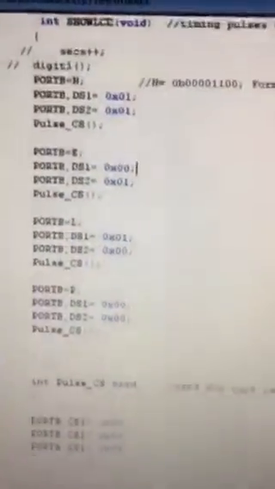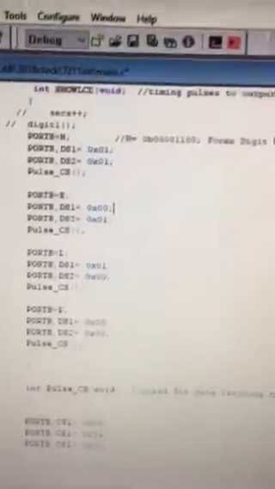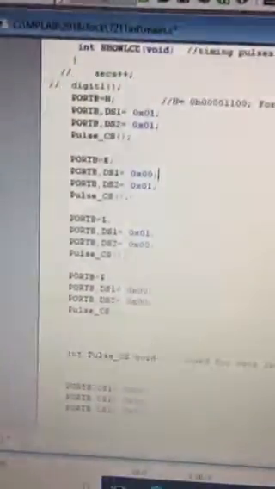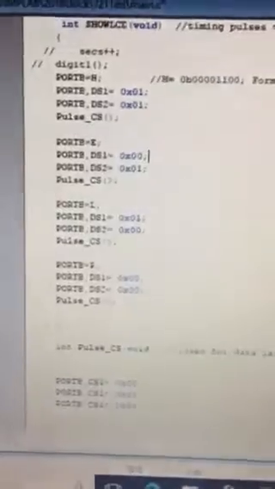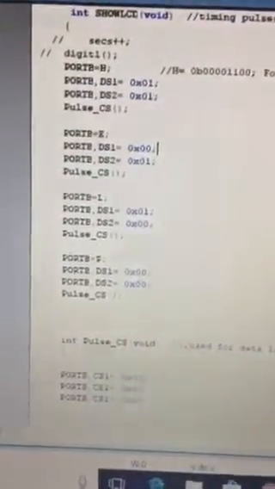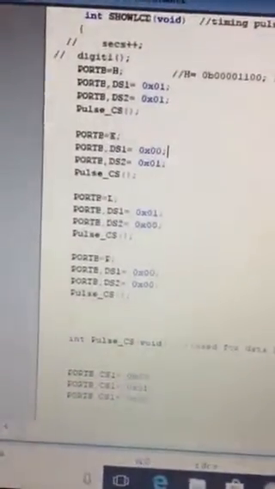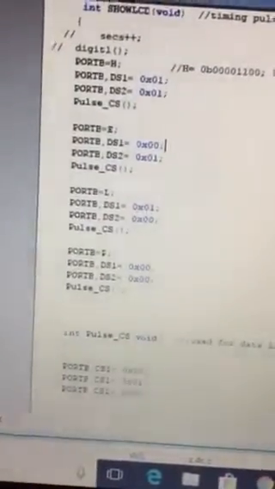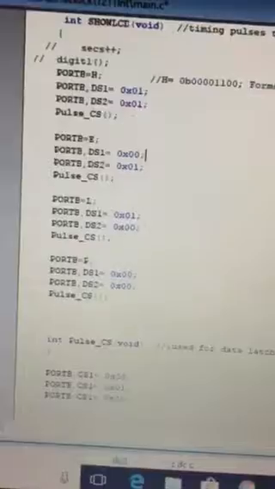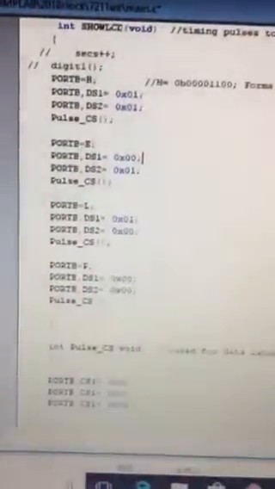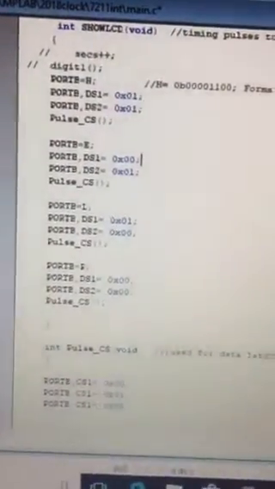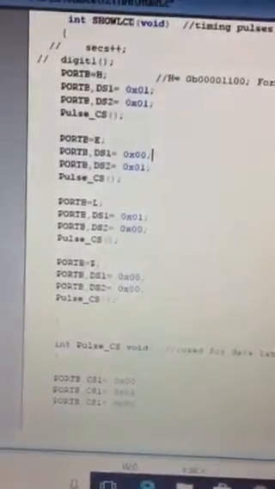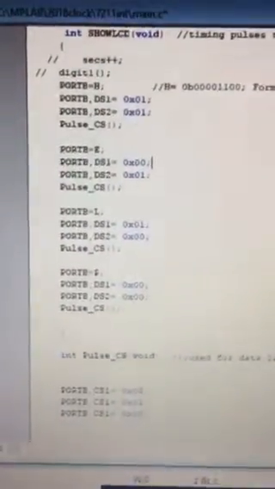But all that'll do basically is give you a static character for now. You can do whatever you like with it yourself really, but it seems to work okay. As I say, that's the ICM7211AM 4-digit display decoder driver, because it's got the backplane, everything built into it, so for driving the LCD. I can let the PIC then get on with all the work, if you know what I mean.